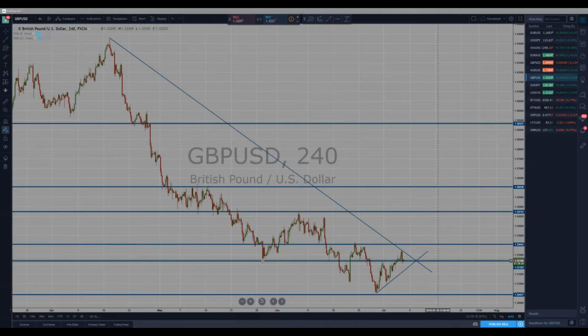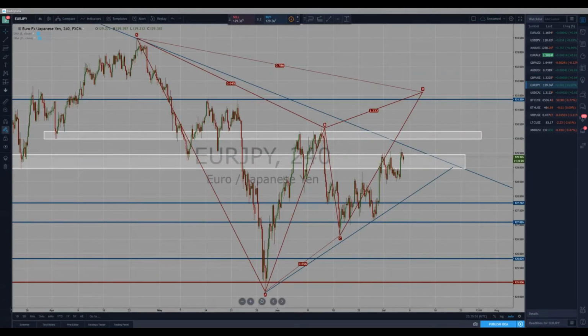We can see it's sitting on this support and resistance level right here. If it does want to push upward, we want a break of structure of this support and resistance level, not this one down here. So I'm just kind of waiting out GU. Nothing really wild and exciting to report there.